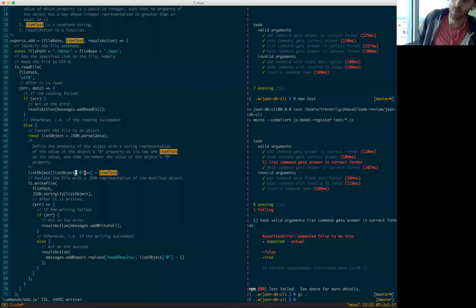You could solve the problem that way. The problem with doing the array that way is that you'll end up reusing IDs, which may or may not be the way you want to do it, right? So as the array gets shorter, then when there's 8 elements in the array, the next thing you add will always be 9. And if you delete 9 and then add a new task, you'll get another 9, right? It'll go from 8 to 9 again.